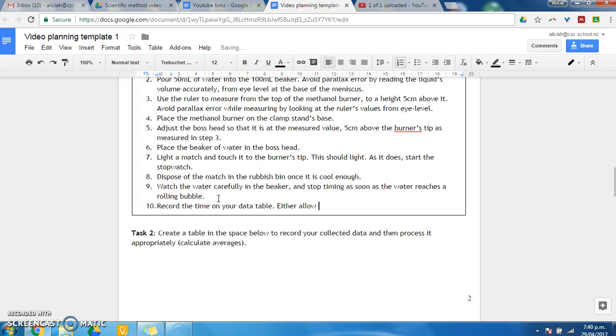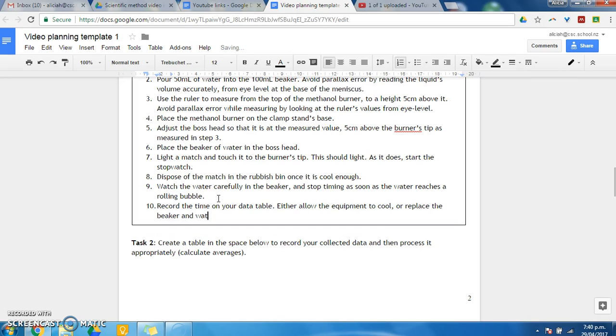Either allow the equipment to cool or replace the beaker and water with new ones as in steps 1 through to 5.